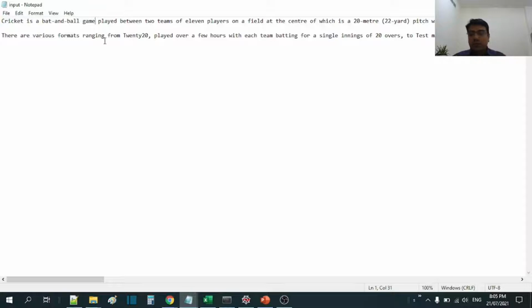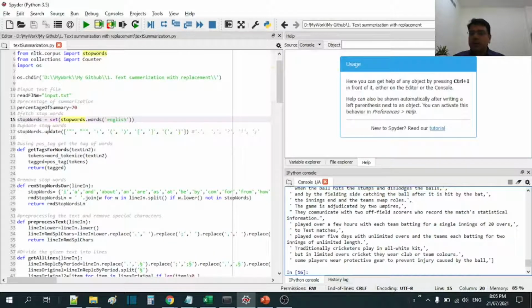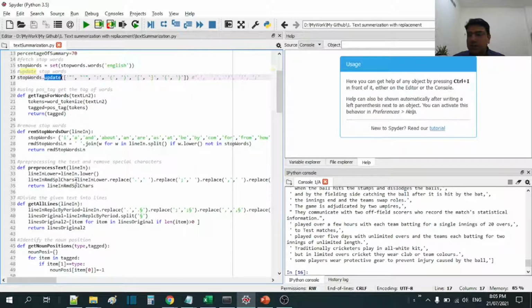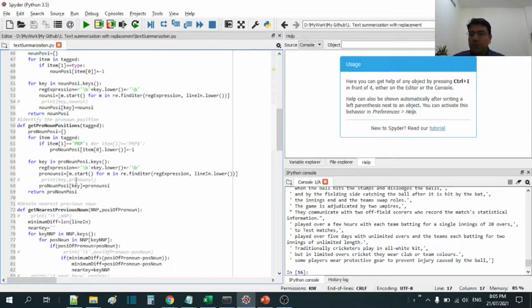Therefore we will use the NLTK stop word list, and we will also update this list, so we can add more words or punctuation that you want to keep as stop words. All these detailed functions I will explain with the help of sentences, one by one.